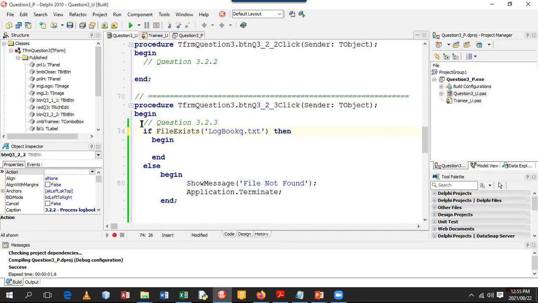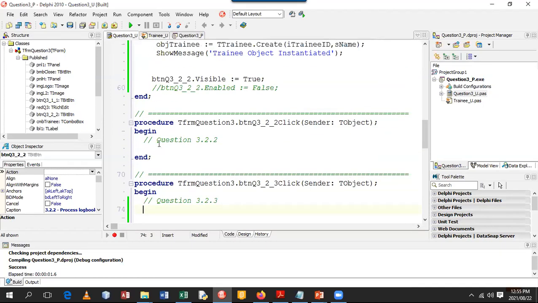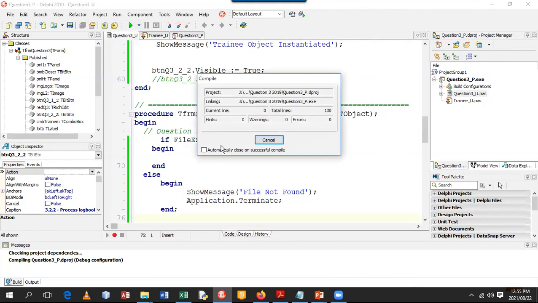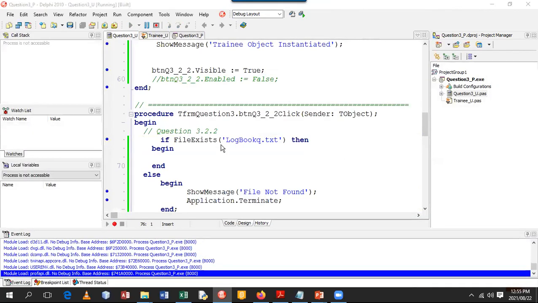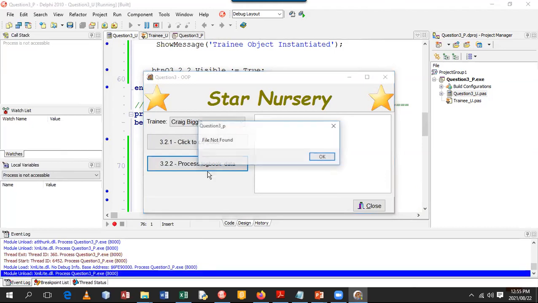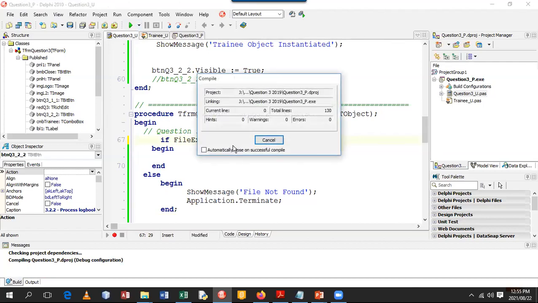I put this code in the wrong place. Sorry about that, people. It should be here. Yeah, we make those mistakes. There we go. File not found. Now, I can correct the name, because sometimes we can spell the name incorrectly, people.